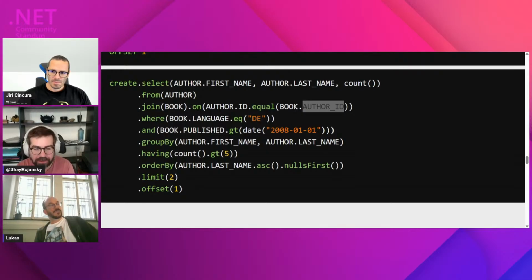So it's still possible with jOOQ as well to go the other way around. You can generate your database schema from whatever Java objects, and then reverse engineer it again to get jOOQ tables. Or, what I don't like to see often, some people even write the jOOQ objects by hand. So it's possible to do what you've seen here with the book and the author ID manually as well, of course.